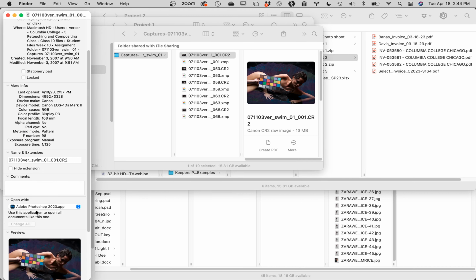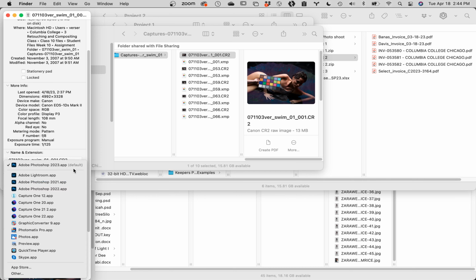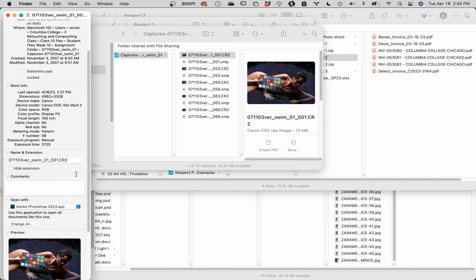Down at the very bottom, there will be a thing that says Open With and a drop-down menu. Anything that can open that file will be listed in this menu, and you can actually add other things to it if you know that something could open it and it's not in this list. But Bree, you need to change yours, because yours is going to say Capture One in one of those files. You need to change it so that it says Adobe Photoshop. In my case, it's version 2023. And if you were to just say OK right now, what would happen is that CR2 file will open in Adobe Photoshop, but nobody else will.